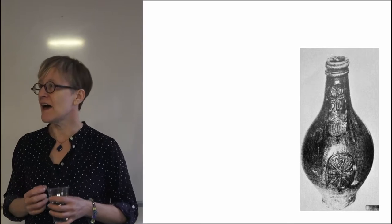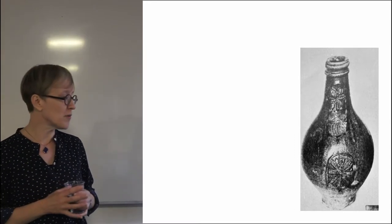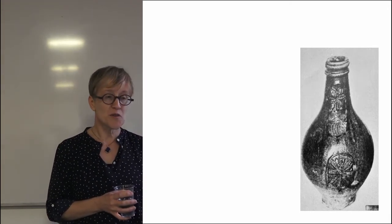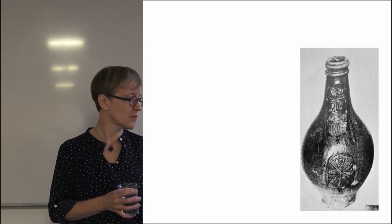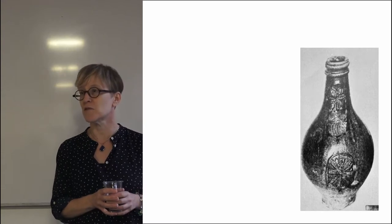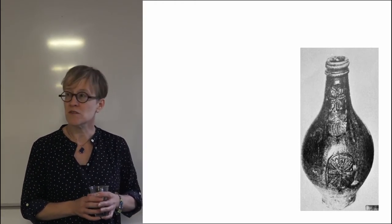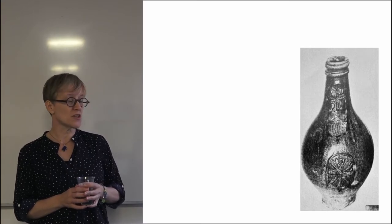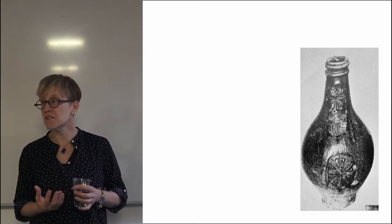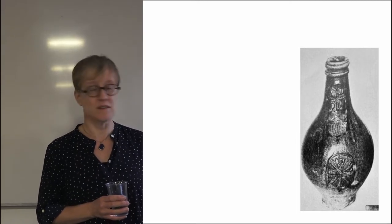Besides nail clippings, hair and urine found in these bottles, the witch bottle also draws attention to three key components of the body. The bottle itself emphasizes the head through the grimacing face at its neck, but also the belly — gorged and distended, holding liquid within. Inside a number of bottles have also been found felt hearts, often pierced with pins. This triad of head, heart and belly was central to early modern conceptions of self. Galenic medical traditions divided the body into three regions each governed by its organs — brain, heart and liver — so here we have a persisting medieval model of the body in the context of changing conceptions of self and embodiment in the 16th and 17th centuries.